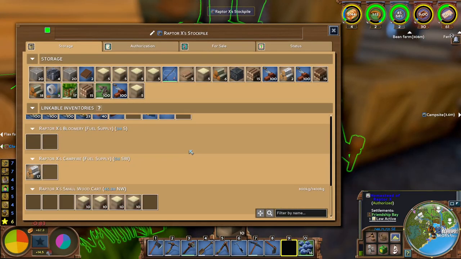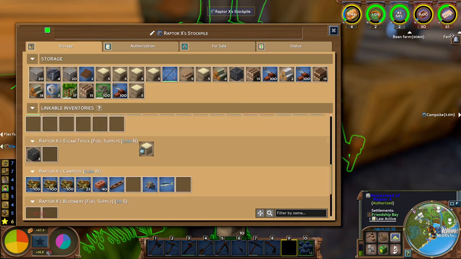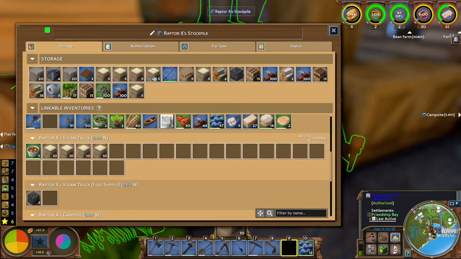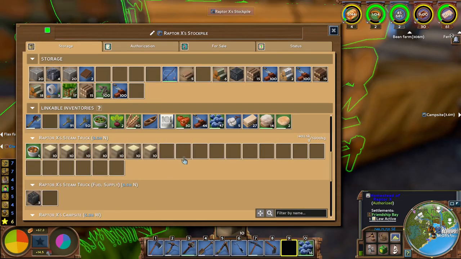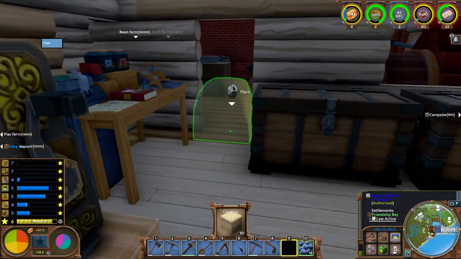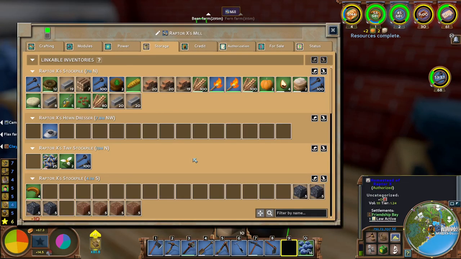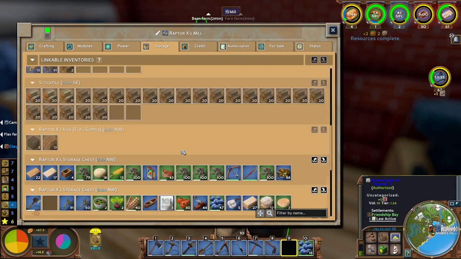Steam truck, small wood cart. Alright, let's do this then. Move all of those to the steam truck. There we go. And then I'm going to go ahead and we'll just move all of those from the steam truck over to this storage here.